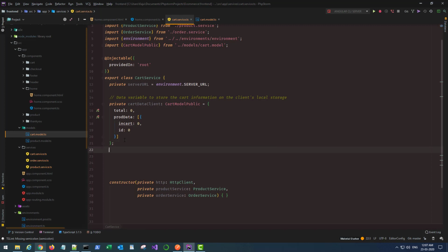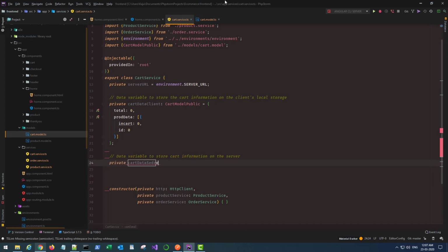Okay, this is the initial declaration. Similarly, I'll have a data variable to store cart information on the server. Server means my front end or Angular service. It's not the backend server. Let's name it private cart data server. This will be of type cart model server.